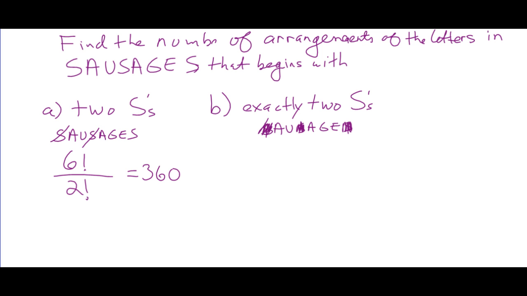Because three S's is just what? Well, we've got 1, 2, 3, 4, 5 letters. Are there any repetitions? Yeah. A, how many of them? 2. Okay, 5 factorial divided by 2 factorial is 60. So there's 360 that begin with 2 or 3 S's. Of those 360, there are 60 of them that begin with 3 S's, right? So remember, we didn't figure out exactly 2 S's.